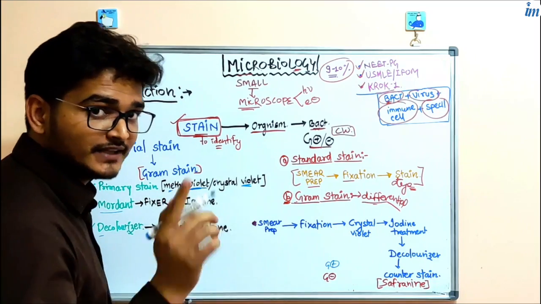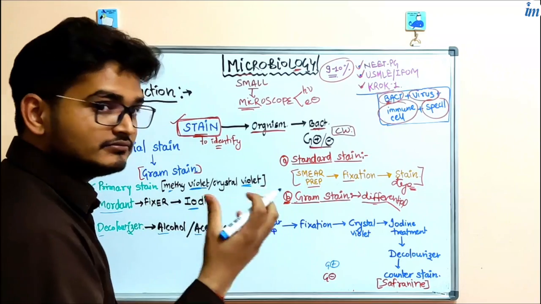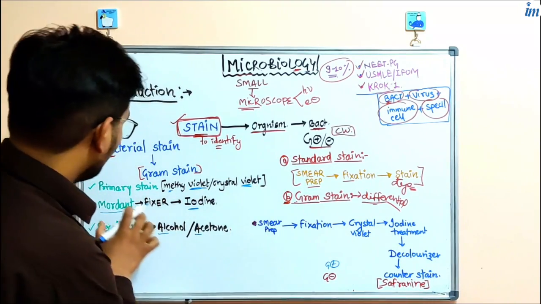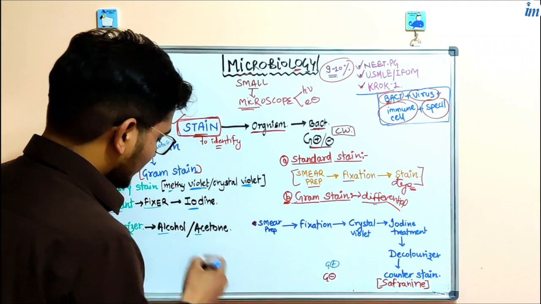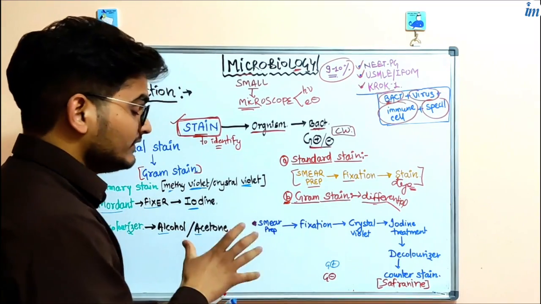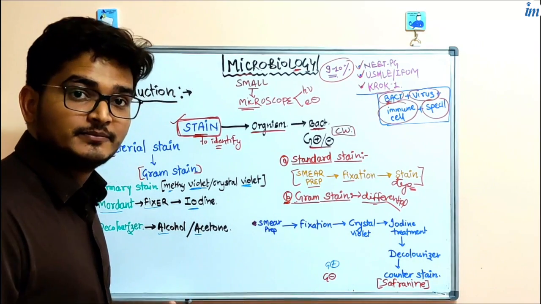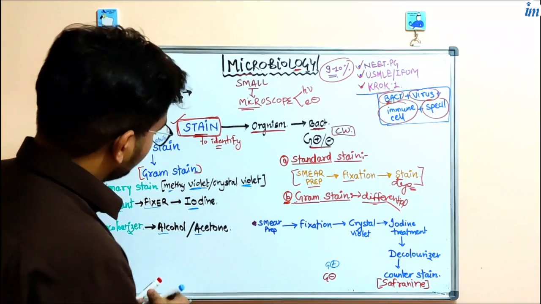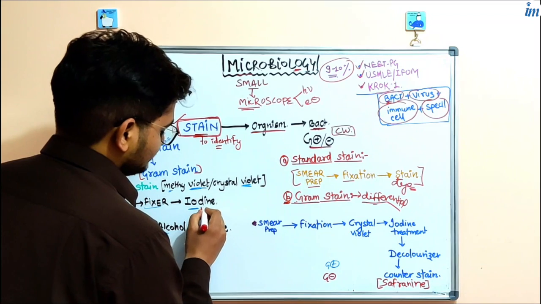Those bacteria, when they have the cell wall strong, that methyl violet color sticks. Mordant fixer uses iodine. Why do we use a fixer? Like we have some smears and we are going to investigate, and at that moment we should first fix it. Like suppose that you are using it in the lab and there is air, so that microorganisms will be disturbed. That's why it needs to be fixed. Fixation is also done with the iodine and in the presence of heat.